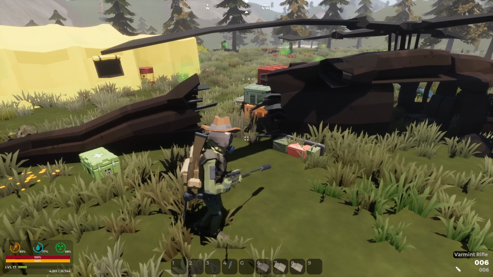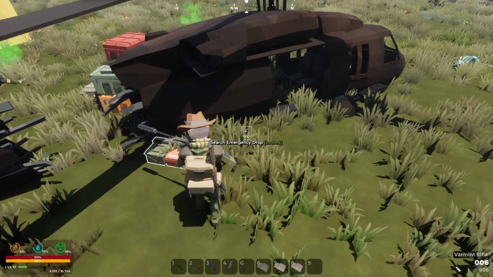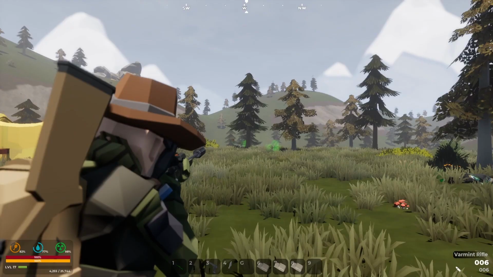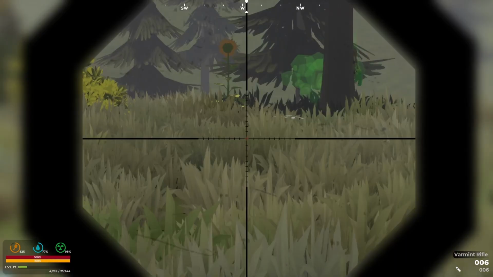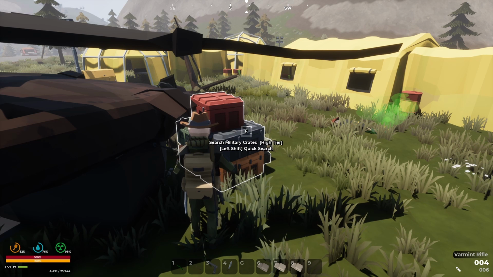Emergency drop. Oh, there's some radiation pills. Nice. They were the one thing we were really low on that I was hoping we'd find here today, to be honest. And it just lets us do more stuff. This guy's behind a tree. Oh, look at this guy. He's in the hazmat suit that I was talking about. Here we go, another high tier.